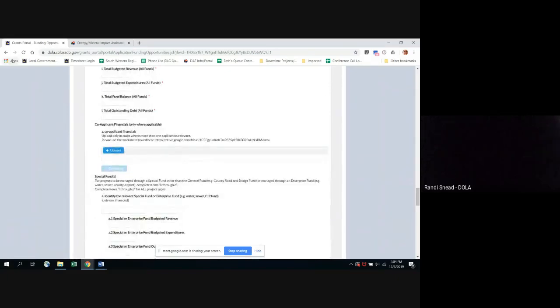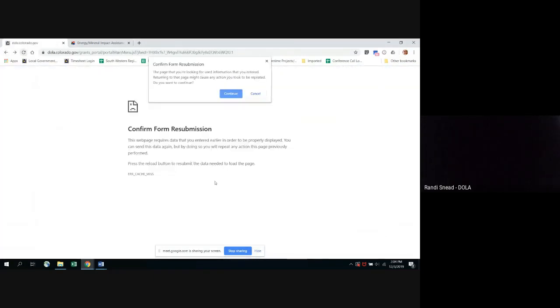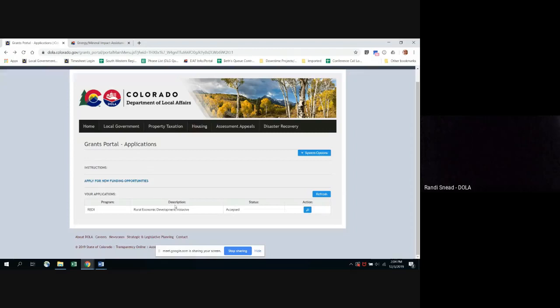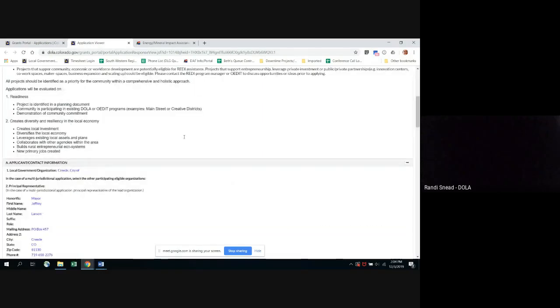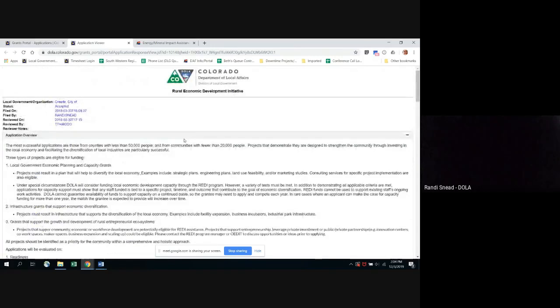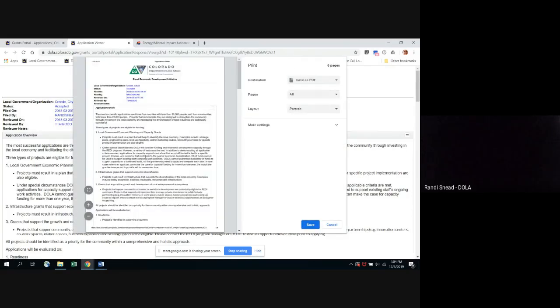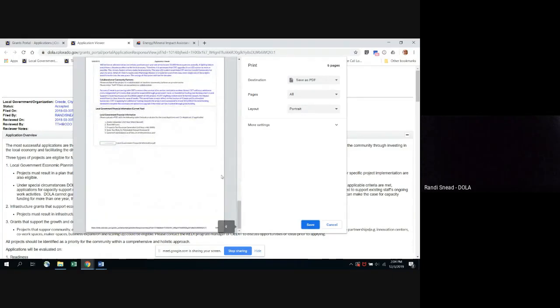Once it is there, it will show up. Let me show you. Sorry about that. So once it's there, your applications will show up here. And you can use this magnifying glass. And what you can do is print this. And that makes a handy record of when you submitted and what you've put in there. So Control P, can save it as a PDF, and that'll give you all of your responses. There you go.